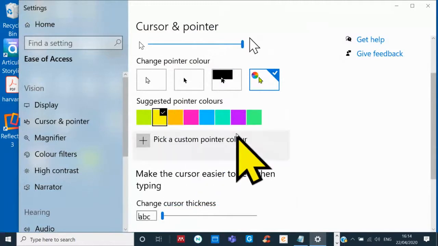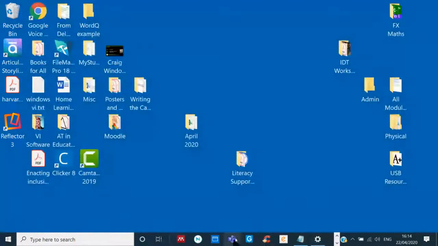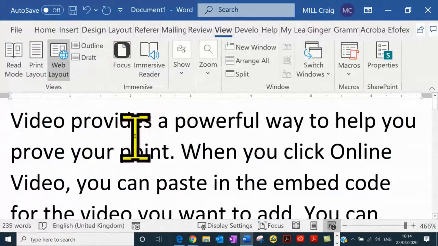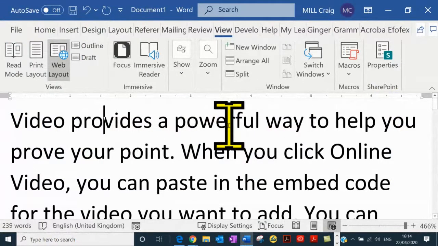So that's some fantastic features. Equally, we can go in and we can change the cursor thickness now. So now when I go back into and open up Word, again, you can see there's the cursor, much bigger, just there, and there's the pointer as well. So, that just makes such a big difference. They're really powerful tools. And I'm thinking, I have programs such as Zoom Text on my laptop, and I have some other magnification ones. But actually, I can replicate most of that in Windows now just by using the tools that are there.